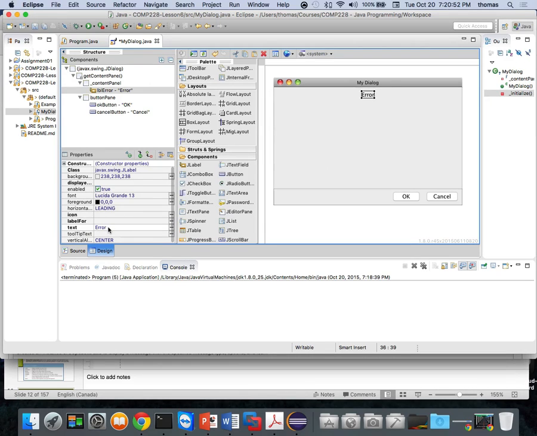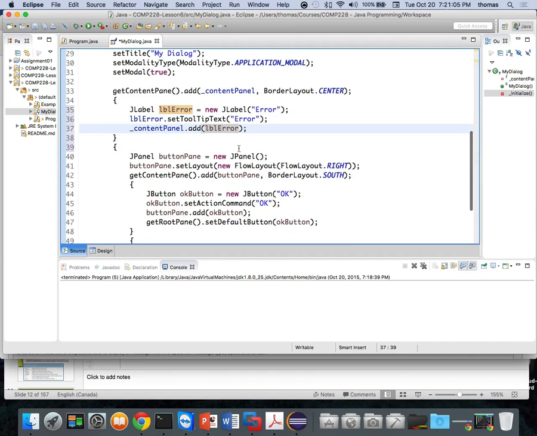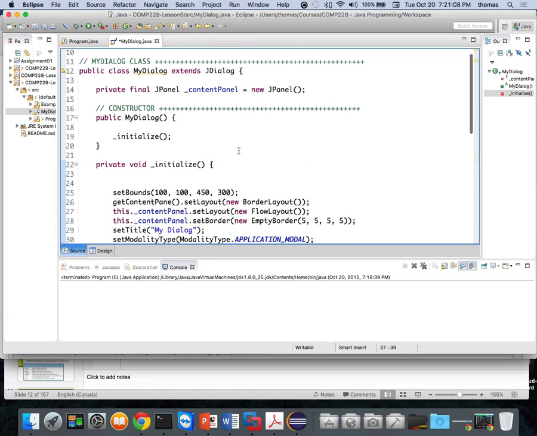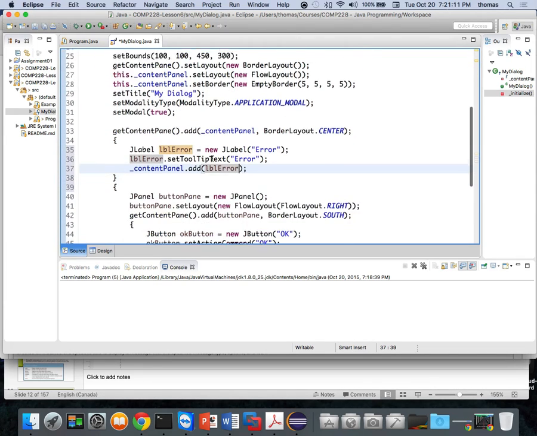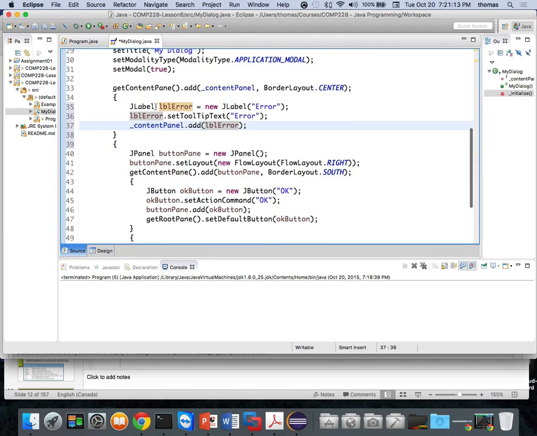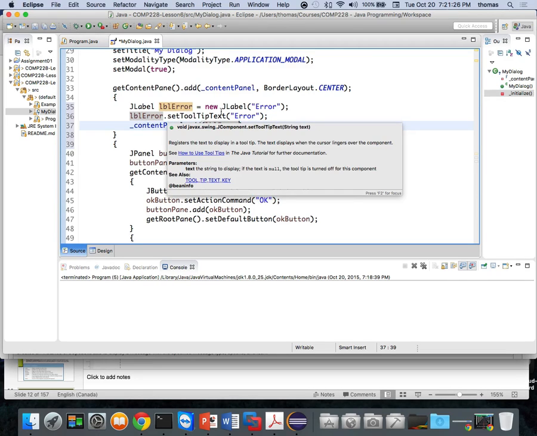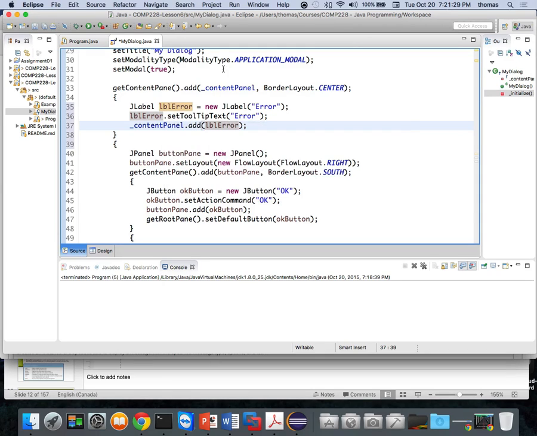I can go in here and change the text. I can also add Tooltip Text, where if I hover over this error, it'll show me what it is. Let's try this out. So I'll say error, just to describe what Tooltip Text is, right? And then when I go back to source, you see that it's added a couple of additional things here. So here's my initialize method, but down inside my content pane now, notice how I'm adding in another JLabel, something new, which is called label error, and it's adding the label in here, and it's assigning it because I don't have any kind of top, right, left, any kind of border or layout. It's just going to put it right in the middle.